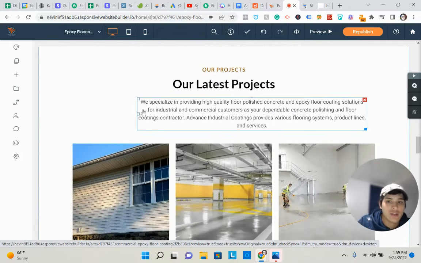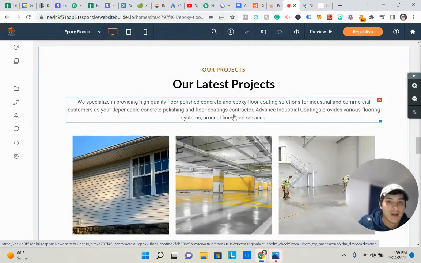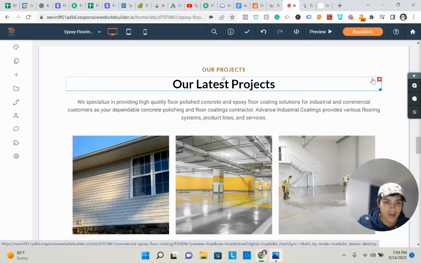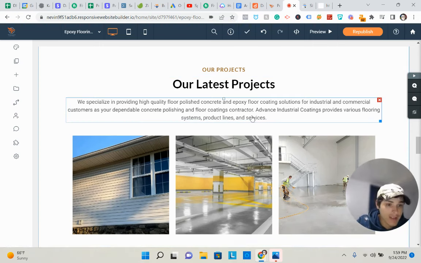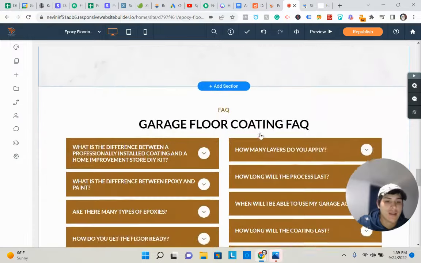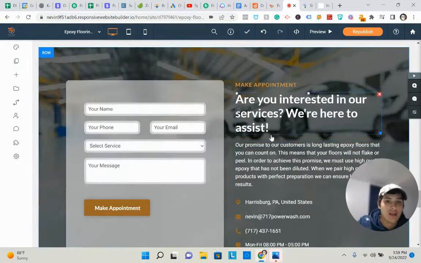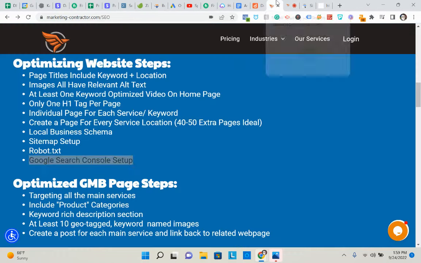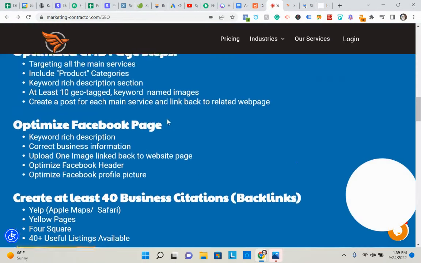You want to make sure you're using keywords all throughout your site, in ways that make sense. You don't obviously want to do keyword stuffing, which is where you just paste a bunch of random keywords in that don't make sense, basically. You want to make sure you're using sentences in a way that is easy to understand and makes clear sense. So that's important, but that's also common sense, in my opinion. And then that was on-site.